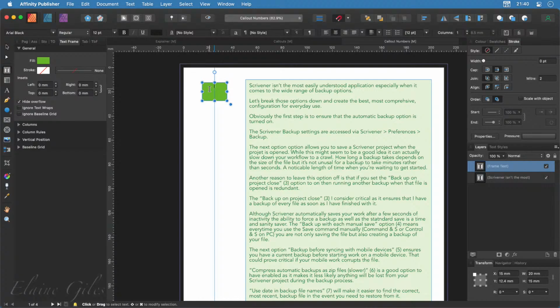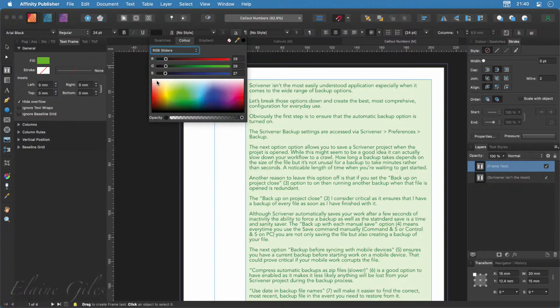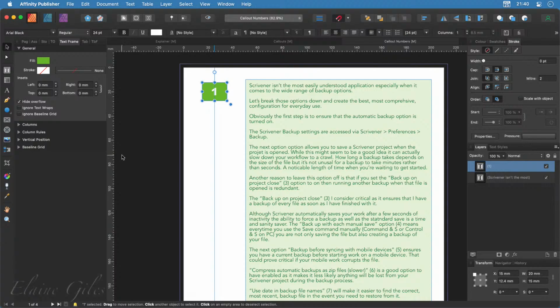So I'm going to go in there and I'm just going to put, you know, point 1. Thus, I've got it centered vertically, horizontally rather. Need it centered vertically so it's in the middle of the box. In here, I need to make it bigger. Now, again, don't make it too big because you might need double or triple figures. So that's not too bad. And I would then want that to be white. So let's make it white. Okay.